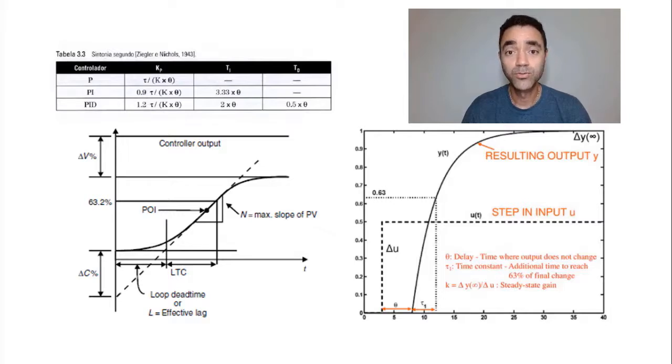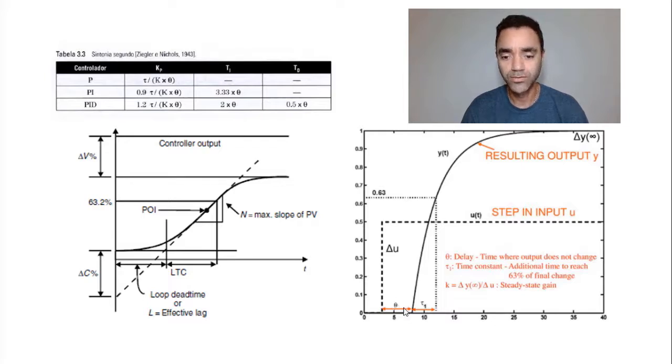The second approach was based on an open loop. In this way, instead of using the ultimate gain and the ultimate period, the nomenclature now used would be the delay or dead time, time constant, and also the steady state gain. And what happens in this case is that in an open loop, the user makes a disturbance in the process and observes the response of the variable.